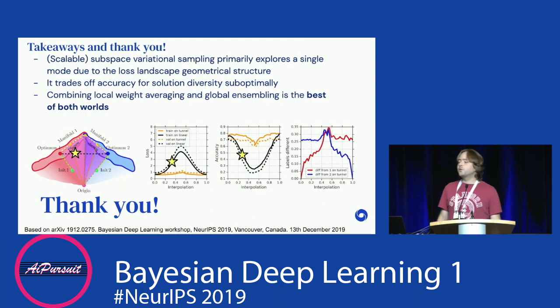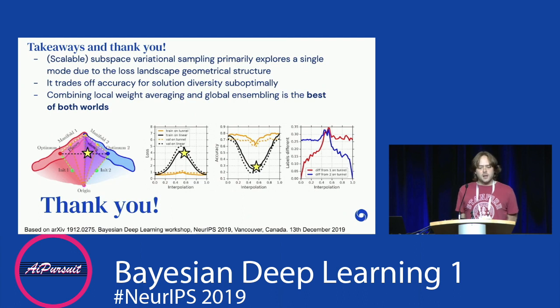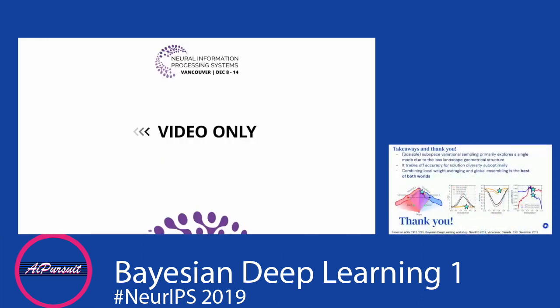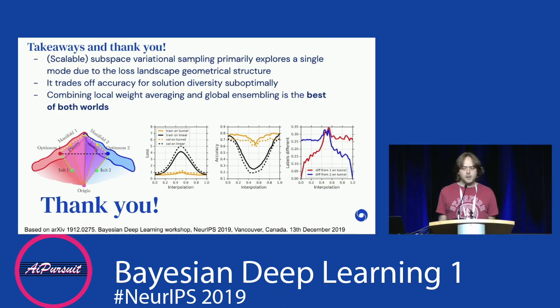I think we should view these observations as an invitation to design Bayesian methods that explicitly use the new insights about the loss landscape of neural networks that have been collected in the past 2 years. I think the fact that the modes in the loss landscape are connected provides a unique opportunity and a proof that we can actually sample multiple modes using Bayesian subspace sampling methods. However, it seems to be hard doing that using the priors we currently use. So I would view this as an invitation to design better methods that are more tailored to the specific nature of the loss landscape of over-parameterized neural networks that we have been observing this year.